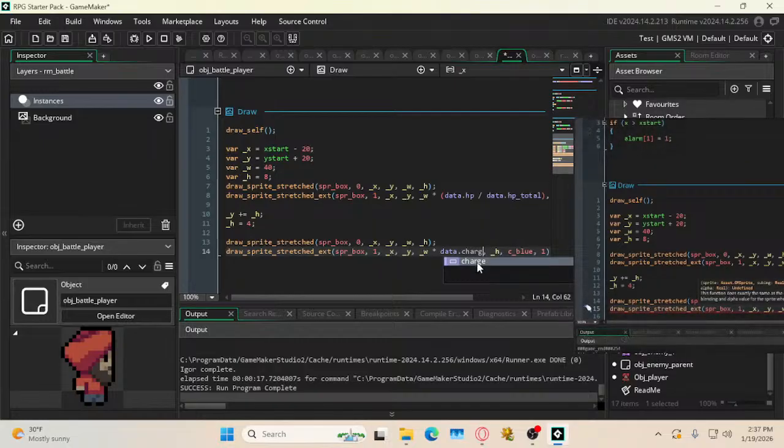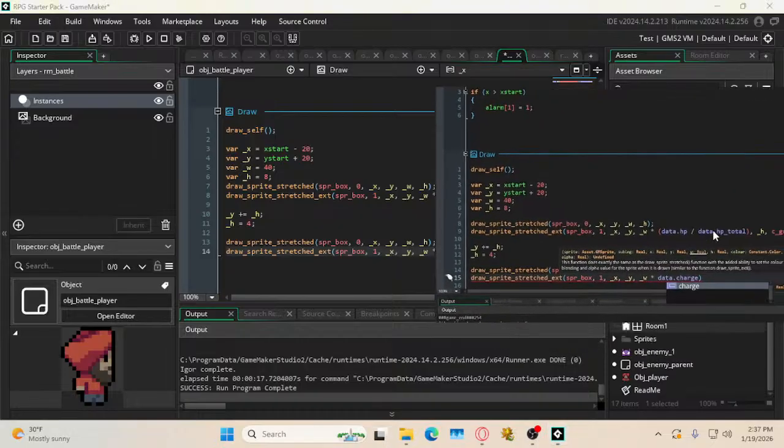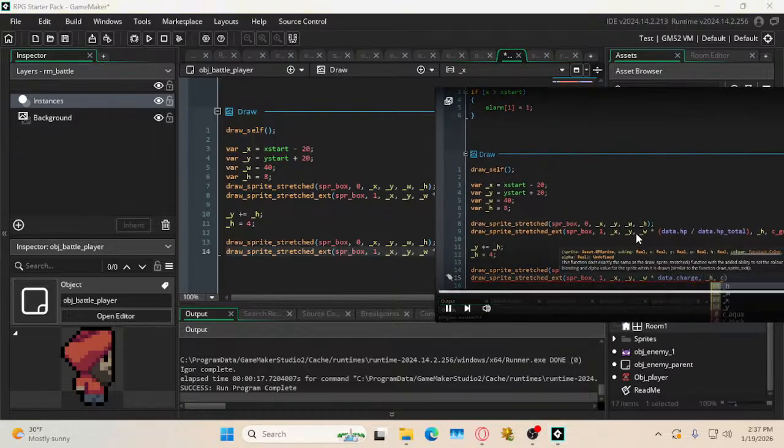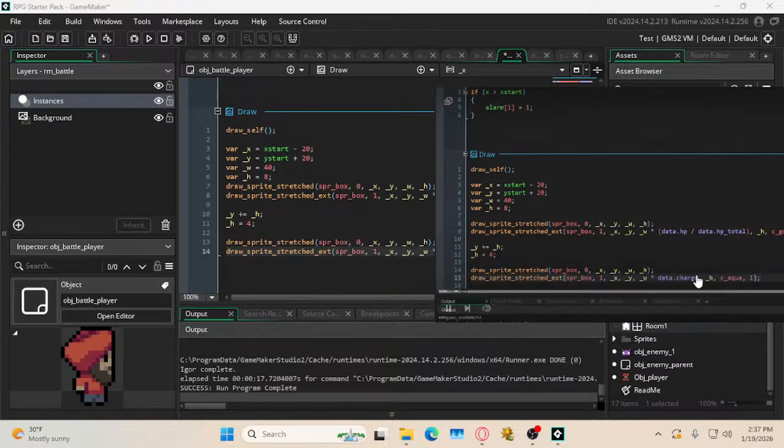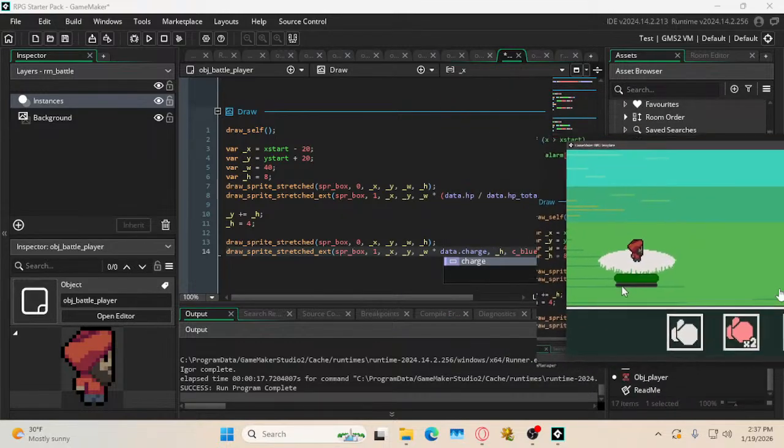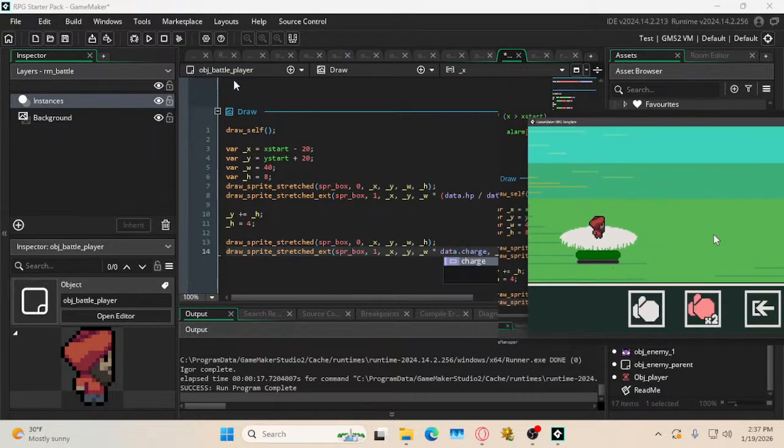Data dot charge. And then for the color, I'll set it to aqua. Close enough. Now in the game, the charge will appear, but it will be empty.